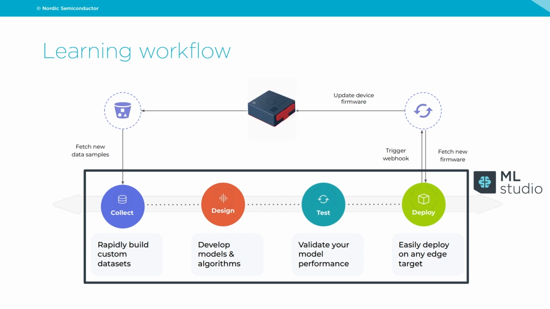Then you can use the Thingy:53, for example, and the nRF Edge Impulse app to collect data sample points from the Thingy:53 sensors and upload them over Bluetooth to a phone with the app, and then use the phone's internet connection to get all of that data into your ML Studio project. You can also use that same app to download this precompiled binary and do a DFU from the phone to the Thingy:53 to test your model on the device.